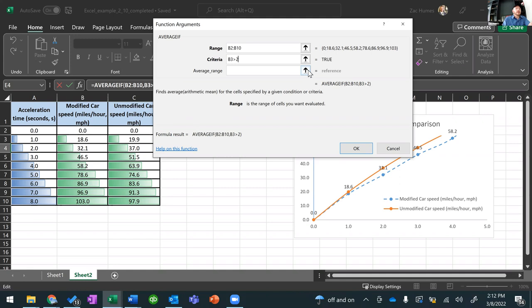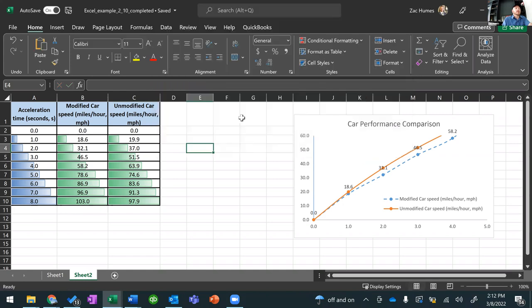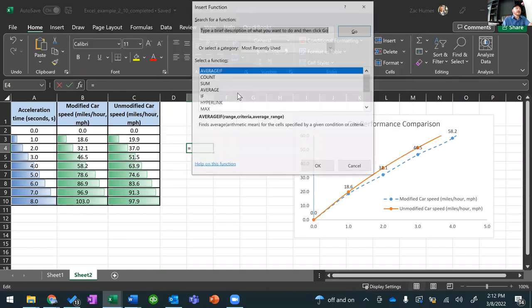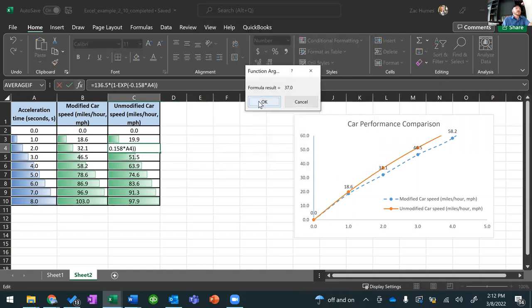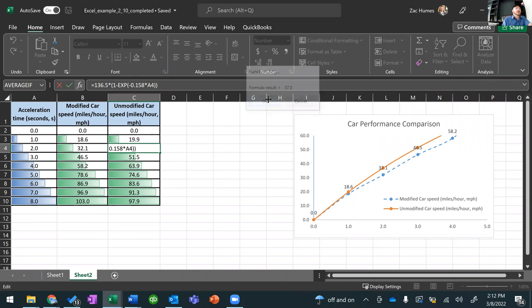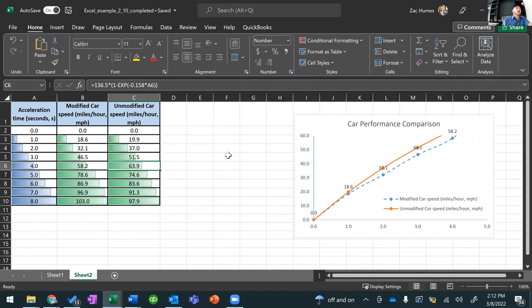And then the average range is another option. So you can just step through this and it will show you the formula result and if that formula is working properly. So that right there is a very handy tool. And if you already have an equation and you're trying to figure out what's going on with it, you can click on that and it will help you understand what's going on within that equation.